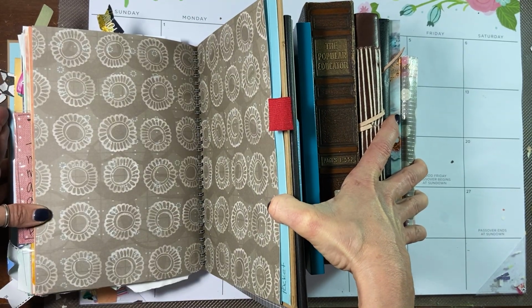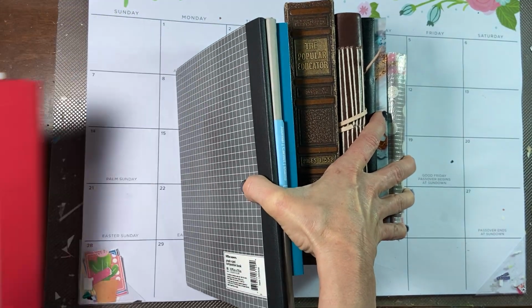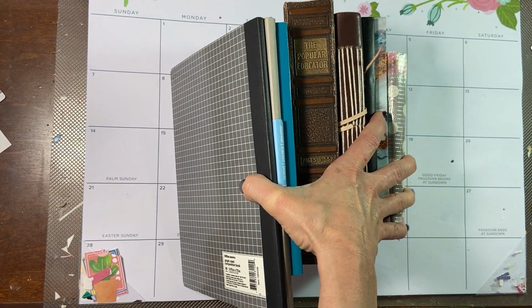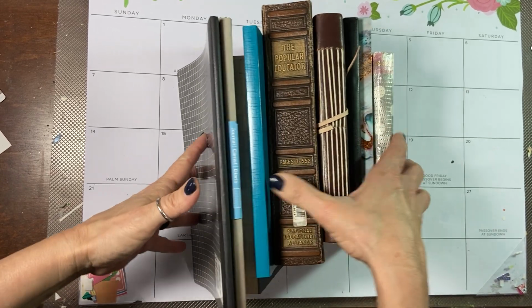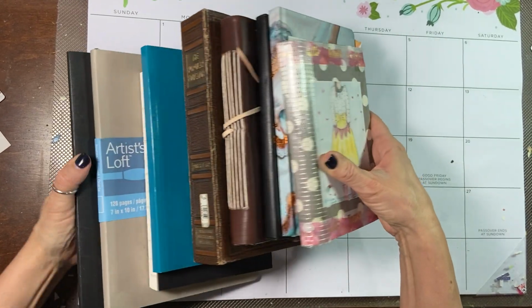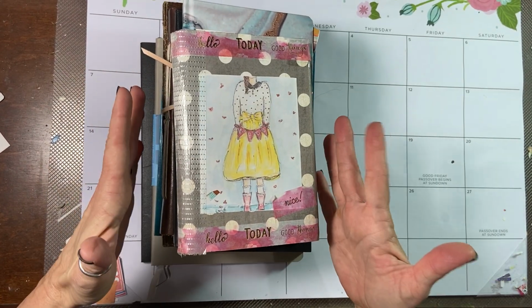I am going to choose a different journal, and I thought maybe I would take you along for my decision process. I think I've already decided. I know I definitely have it narrowed down between 2. So let's look at what I pulled, at least for my choices.